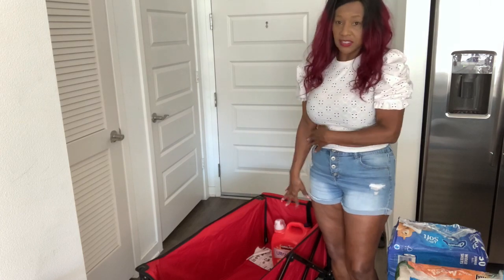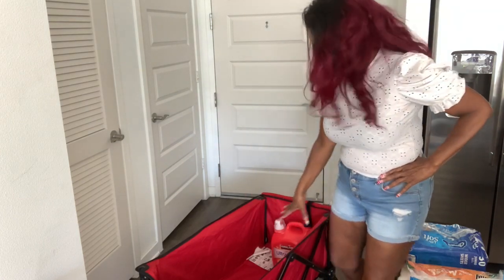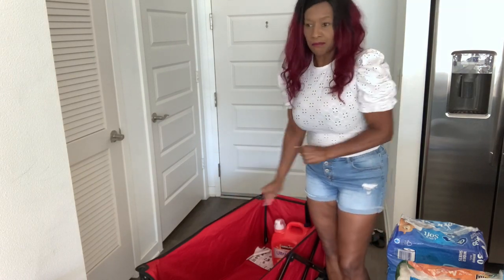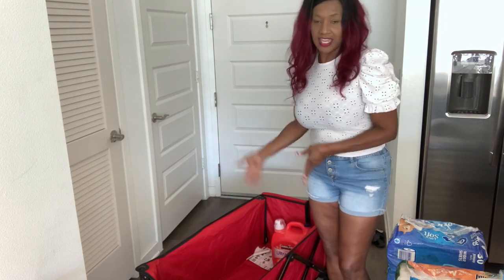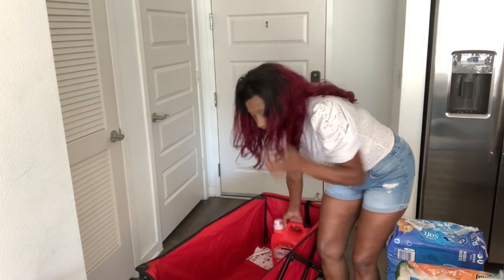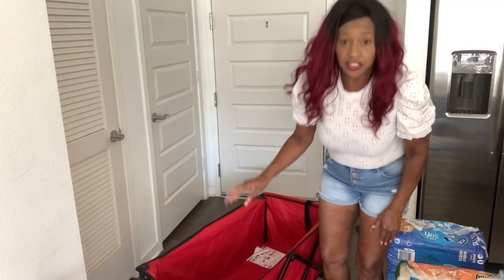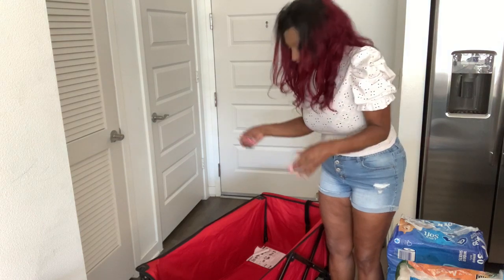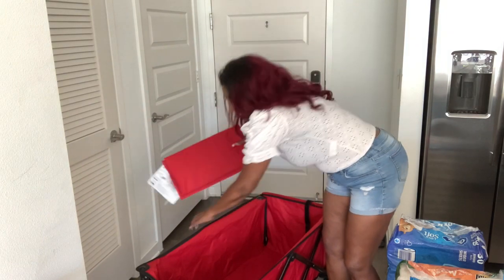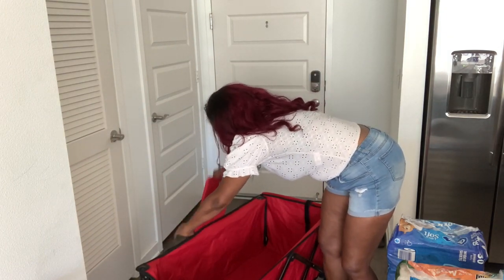Just giving you guys a little bit of info because sometimes people ask me questions and I like to answer them. One thing people ask is what do I do — and I use this wagon on picnics too. When I go out I'll fill it up — put my ice chest, my towels, my blanket, whatever I'm taking to the beach in the wagon. And then after I get all my stuff ready, I load up the wagon, fold it up, and throw it in the trunk of your car, or on the back seat of my truck, or in the truck bed.